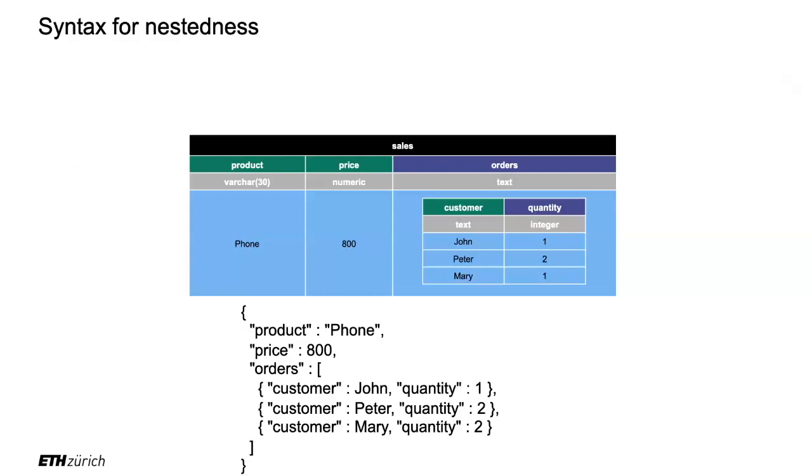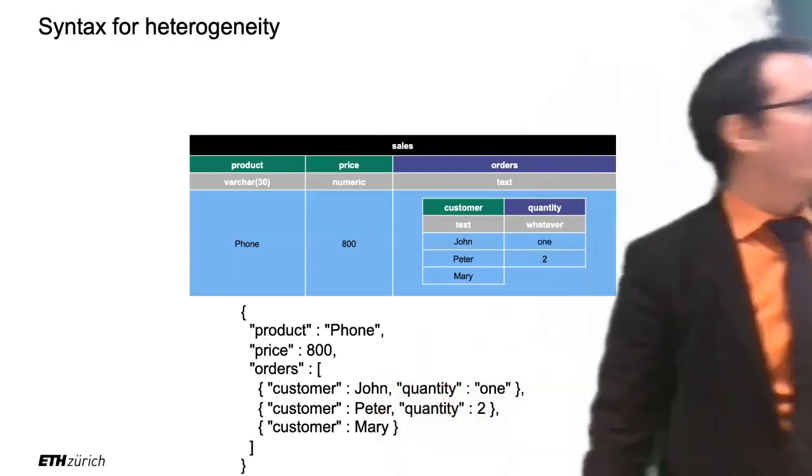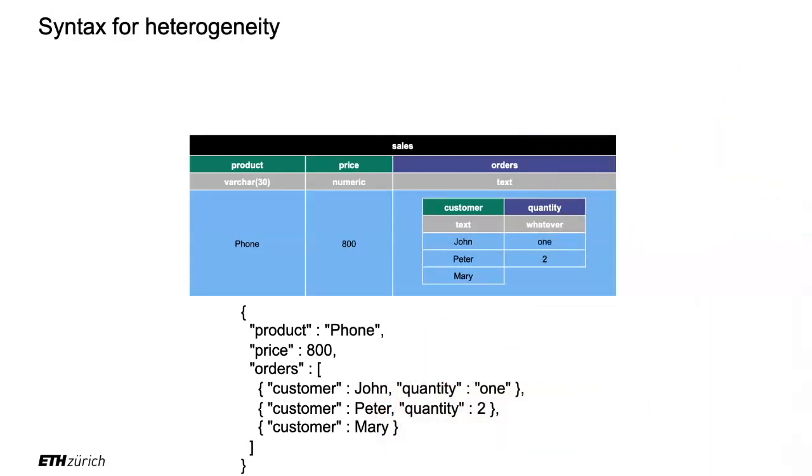You could hack your way into it in CSV with some convention, but it's not meant for that. Okay. And even worse, here it's not just that it's a table in a table. We might even have some values that are completely missing, right? In that case, that's perfectly fine, because in JSON, all I do is remove the pair here, and that's totally fine, right? It's perfectly fine JSON as well. In CSV, well, maybe you could just put a comma right after the former comma and it's empty, right? But technically, it's not the same thing, because in CSV, it's just a null if you don't have anything. Here, it's really absent.